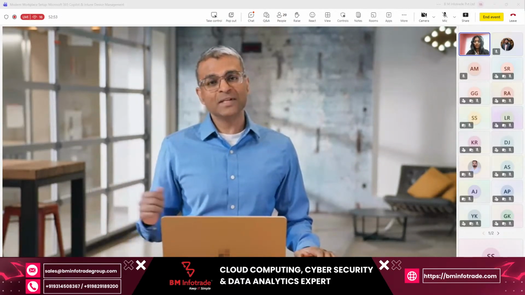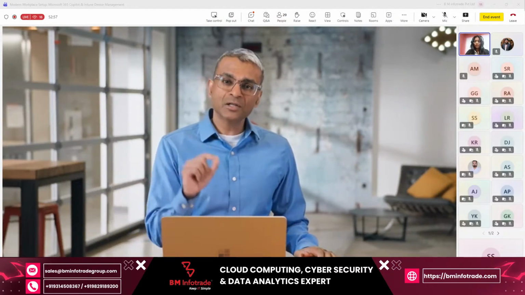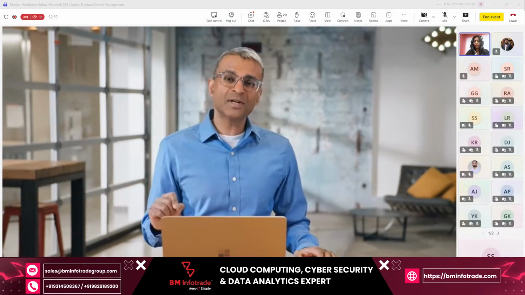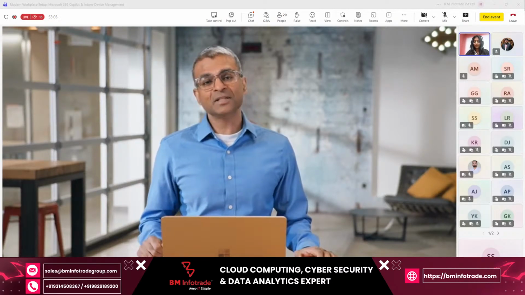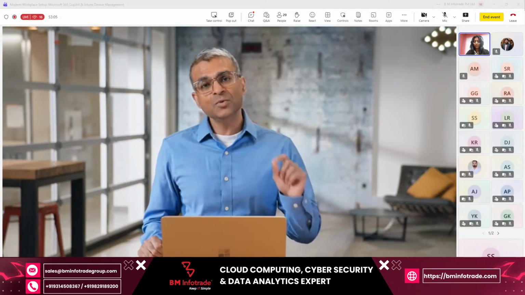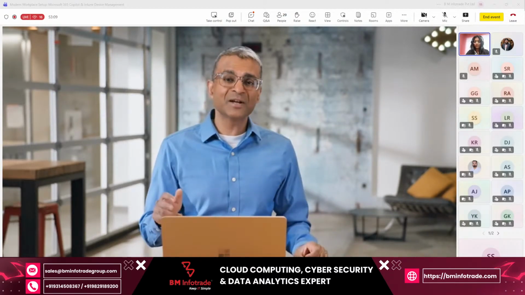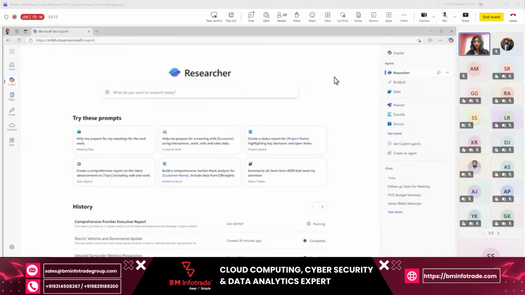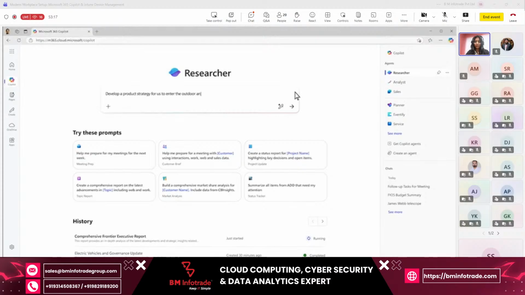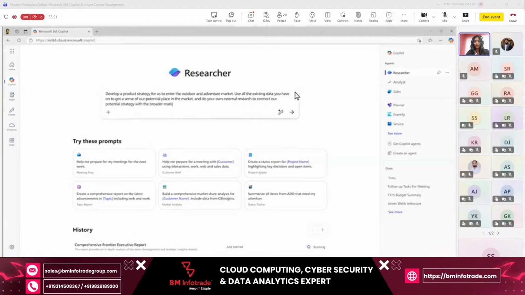We've taken one of these models, OpenAI's O3 Deep Research, along with advanced orchestration in Copilot and deep search algorithms, and optimized it for work. The data you use every day. That's all your emails, meetings, files, chats, and more. Let's take a look. Now, let's say I work in product development and we're entering a new market. So I need help developing a product strategy for our expansion.